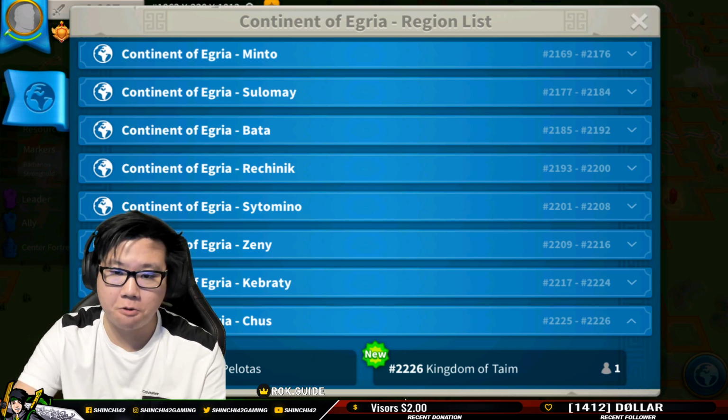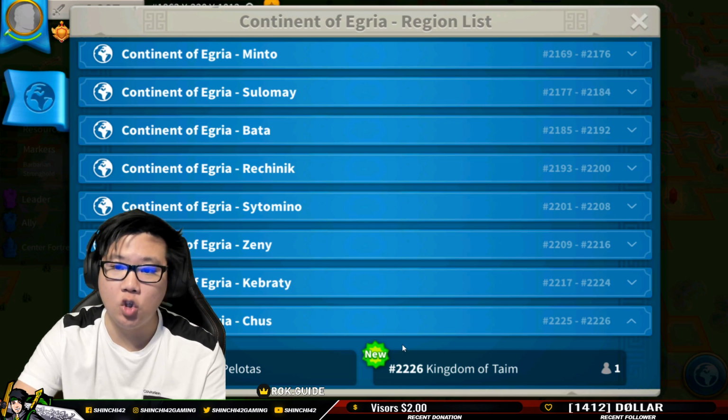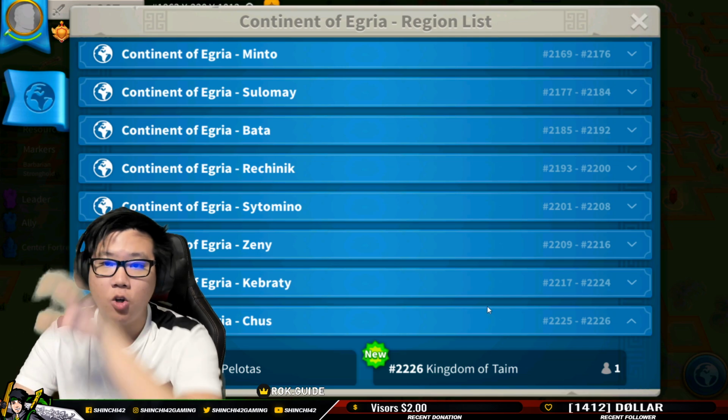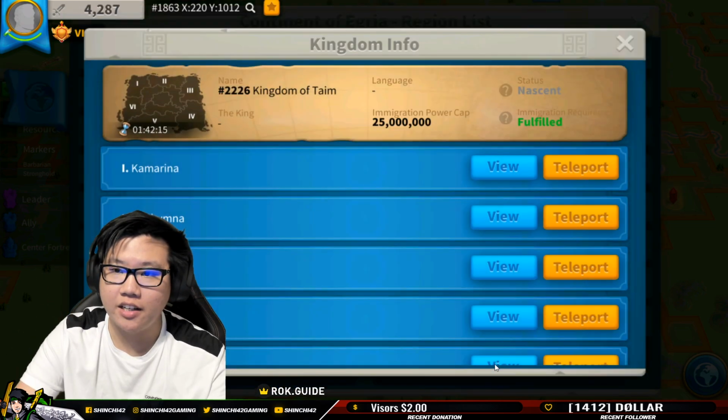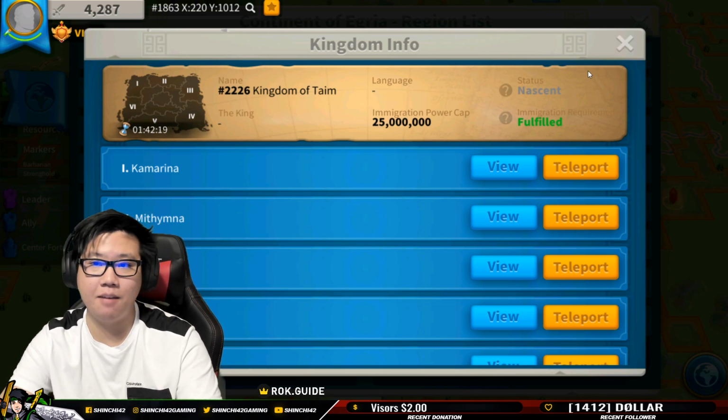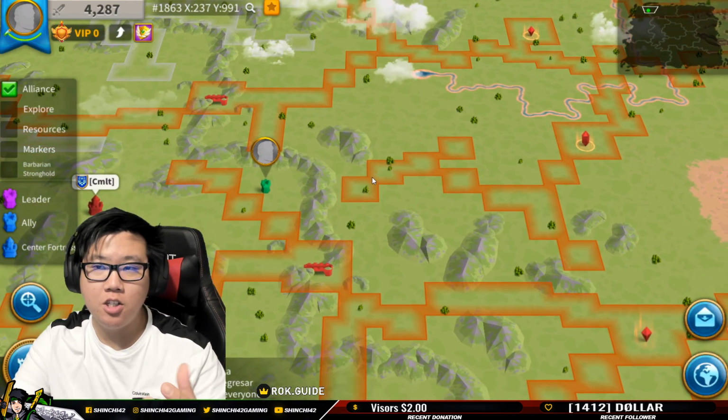I would suggest to go to the exactly newest kingdom that just came out. Don't click this. So if you see I have 2 options in here, I would rather advise you to go to the very, very newest that just came out, because it will give you more edge going there. And all you need to do is click that, and then you can click teleport as long as you have that beginner's teleport.